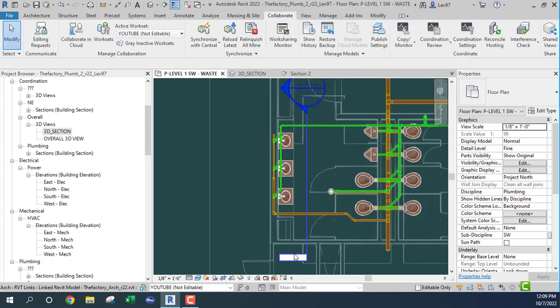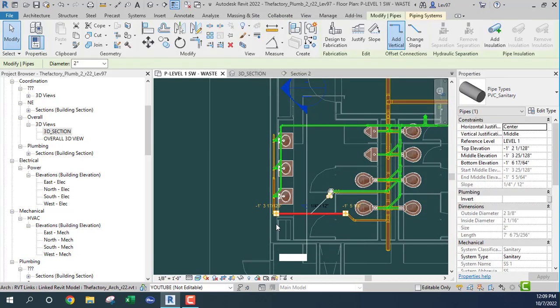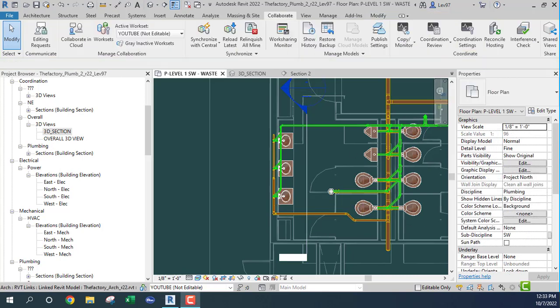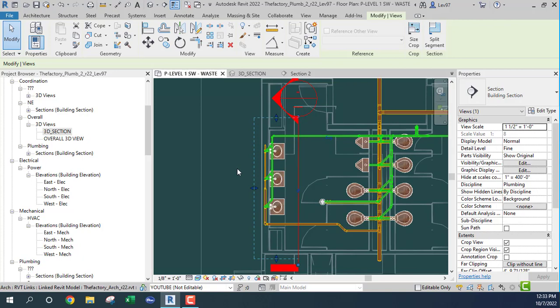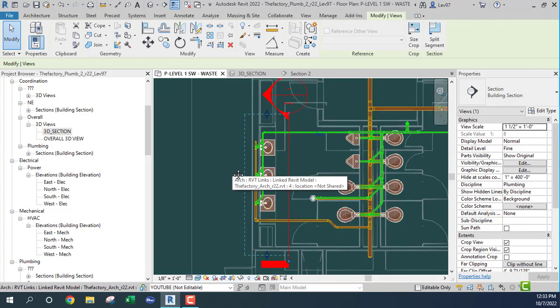But what you can do here, say I want to coordinate this with my mechanical or with my structural or architecture. So you choose this guy. Okay, so let's look at this section here. This is what I like to do, just to coordinate stuff.